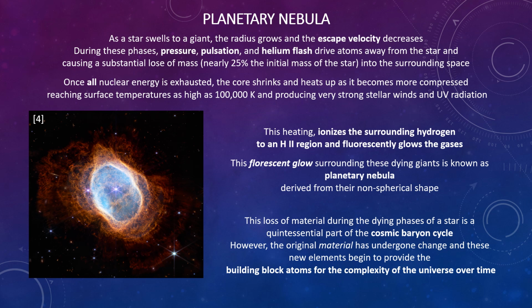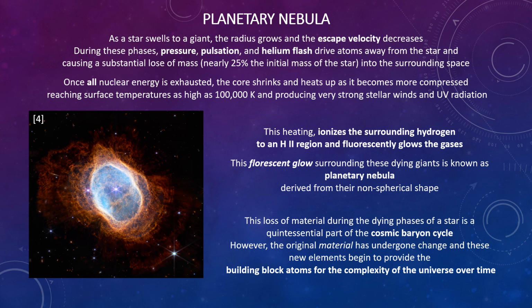Now, this doesn't have anything to do with planets inside the nebula. This is just named after the fact that they have a pretty close to spherical shape, and when early astronomers first found them in the sky, they were much larger in extent than the point-like stars, and so they looked kind of planetary. However, the astronomers could still tell that they were a little different, and so they got the nickname planetary nebula, and that's just sort of stuck.